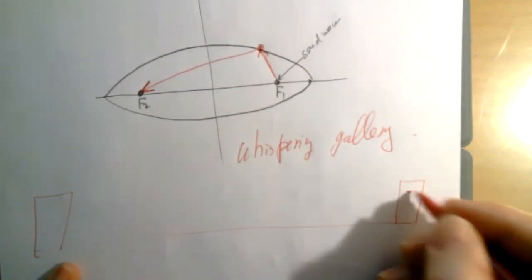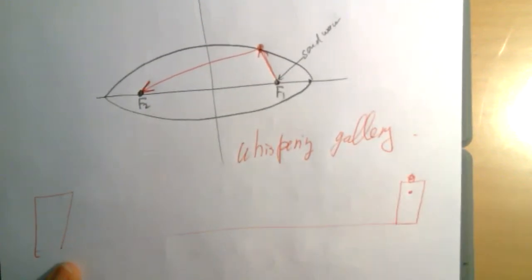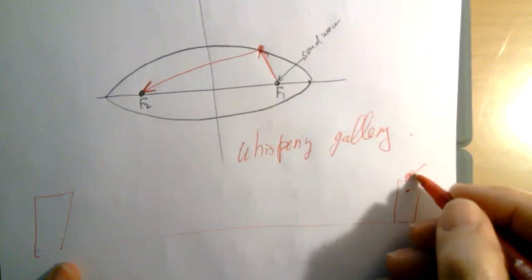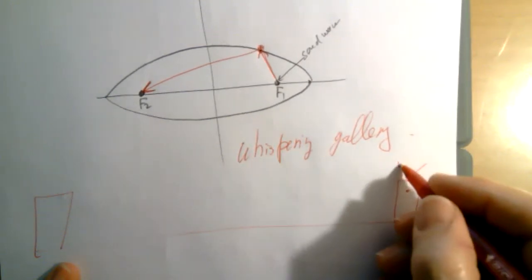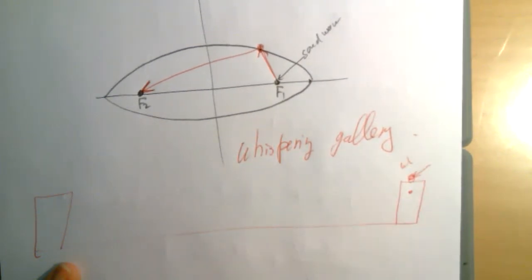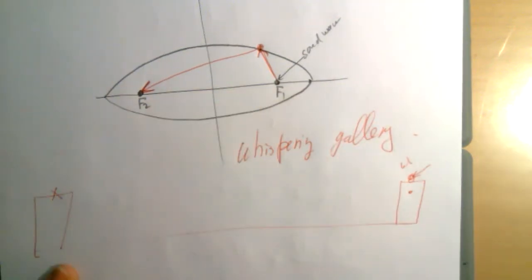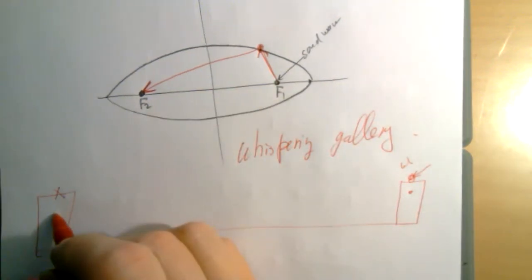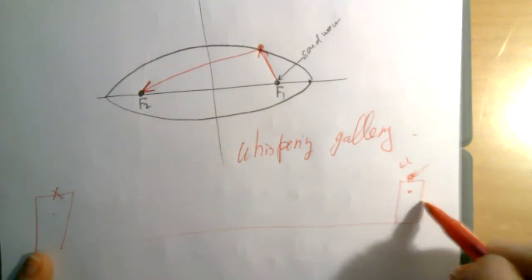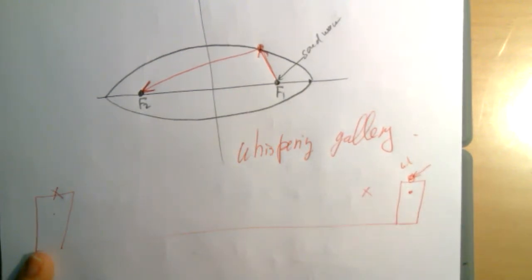And here there is a microphone. Somebody stands here and whispers, basically whispers. That's what the whispering gallery actually is. The person standing very far away can hear the person whispering. Somebody next to him cannot hear him because he is whispering. And so what's really going on in this whispering gallery?